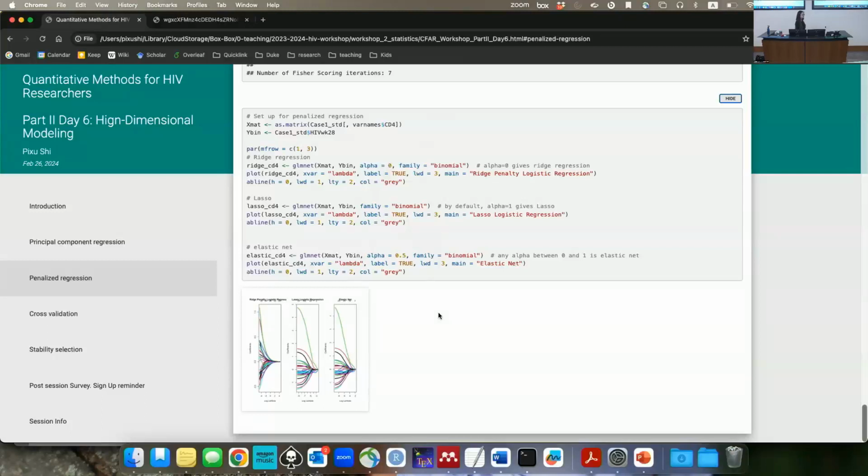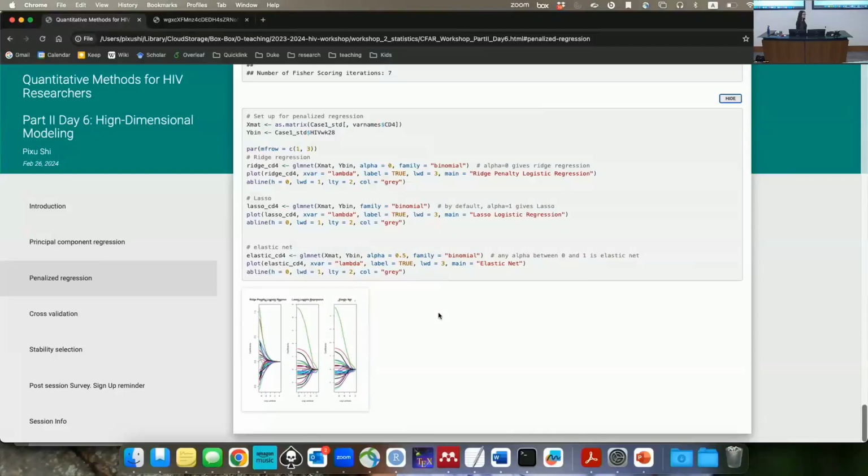Are there any obvious situations in which you definitely want to use penalized regression rather than any other kind of regression? When you have more predictors than sample size and you have no way to cut down the number of predictors, then penalized regression can help you select them.